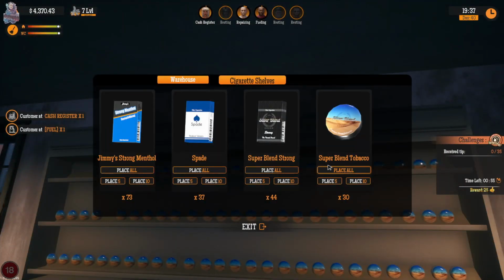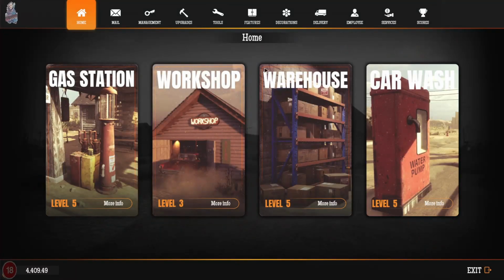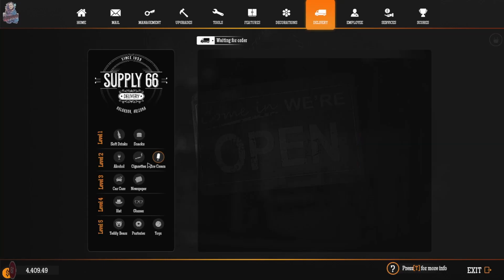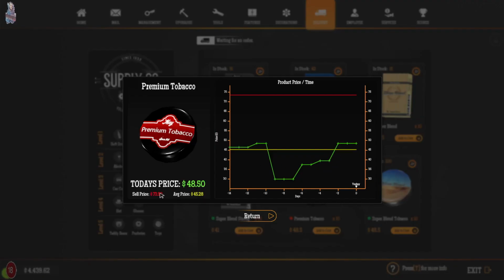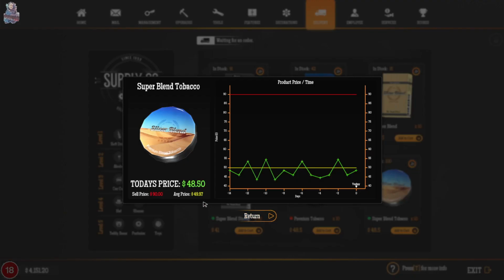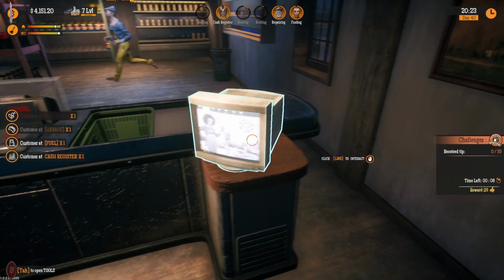Alright, so we've got that. I do want to buy some more of that premium tin tobacco, but since the last episode, it's not been on sale. It's red. Price fluctuations right now. Average price is $45.28, and we can sell it for $73.50. So not a bad sale price considering. But still, when you look at this, we can get it for $49.97 and sell it for $90 for a tin of super blend tobacco.